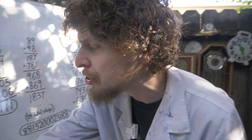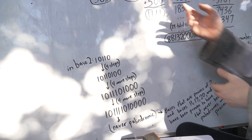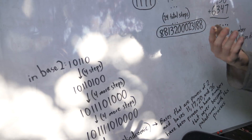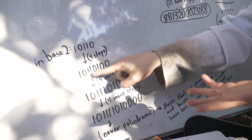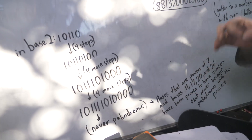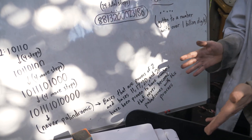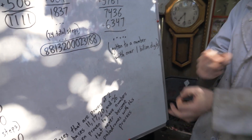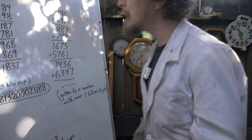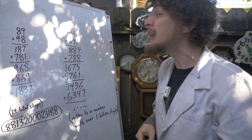In some other bases like base 2, there are numbers we can prove will never reach a palindrome with the reverse-and-add process. If we put in base 2's representation of 10110 — which is 22 — and do reverse and add, after four steps it becomes a self-similar pattern, and four more steps just add a one and a zero, then another one and zero, growing without ever being palindromic. We've proven numbers like this exist in any base that's a power of 2, as well as in bases 11, 17, 20, and 26. But in base 10, we're not sure whether any numbers can be proven to never hit a palindrome, or if 196 just hasn't hit one yet.